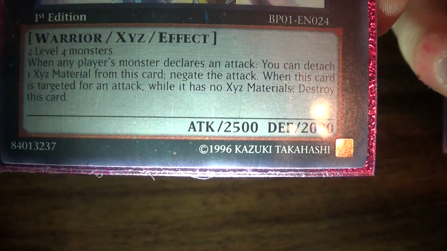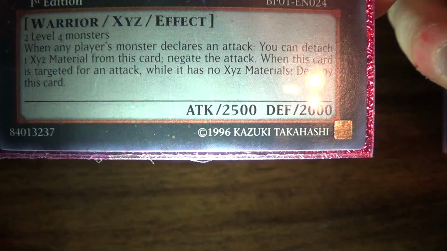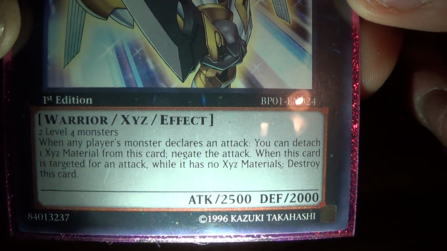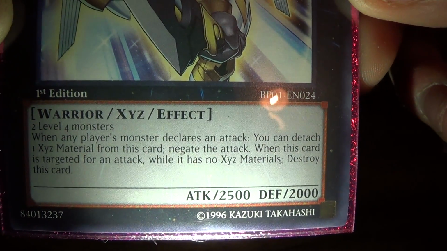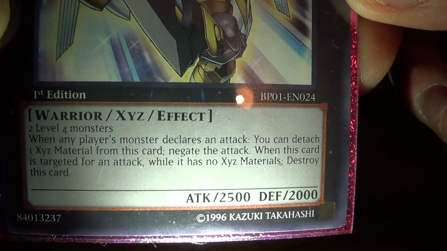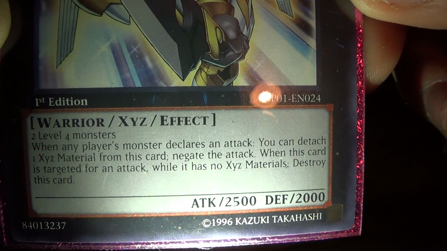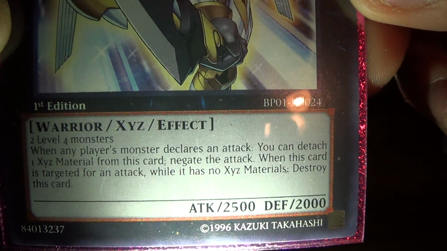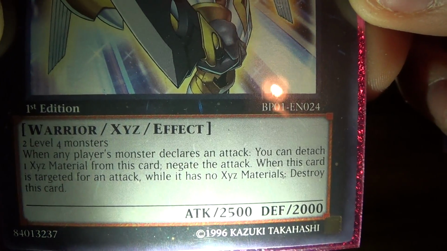It's the second line. When this card is targeted for an attack, while it has no XYZ materials, destroy this card. I don't know if you can see that. I'll have to put it in the description or something. My light's in the background, I can see the reflection. So the keywords are when, blah blah blah, destroy this card. So it's basically saying, when he's targeted for attack with no XYZ materials, destroy him.